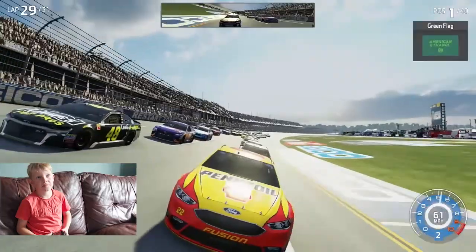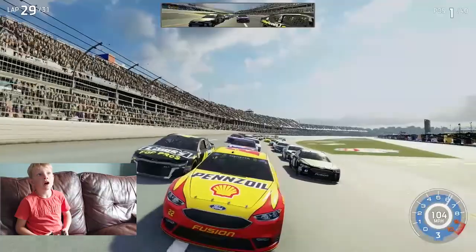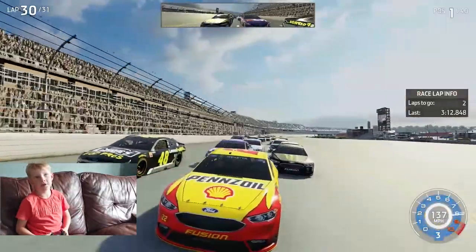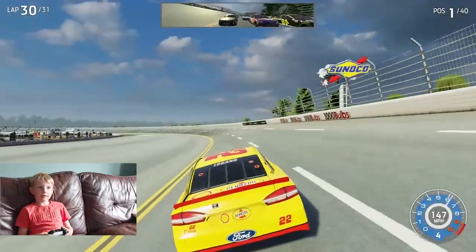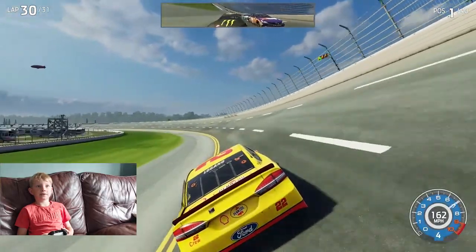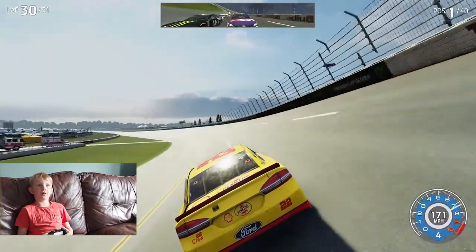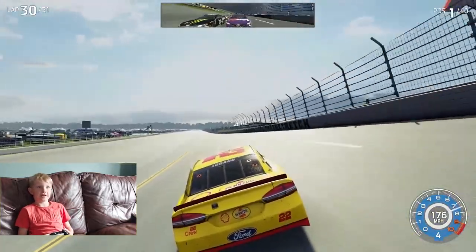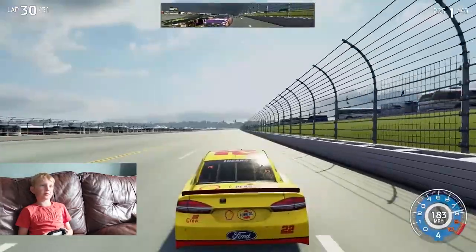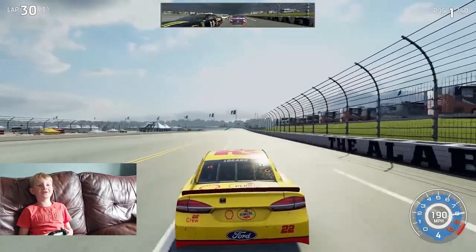Who wrecked? Oh, seriously? 2 laps to go. 30th lap out of 31 laps. Okay, we've just changed the play. Block Hamlin. Block Kurt Busch. Okay, up top. Don't press from behind. Oh no! I was just going to block him.